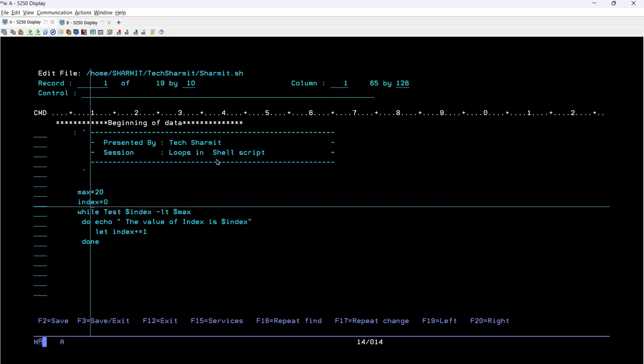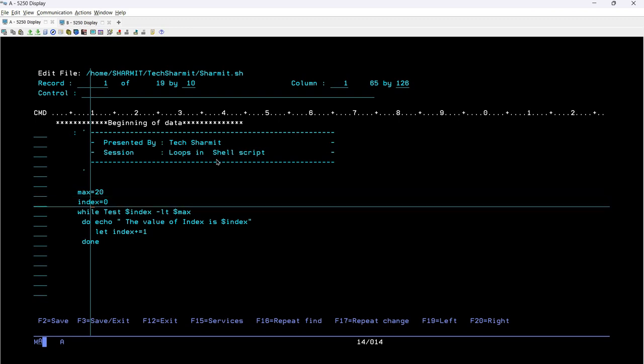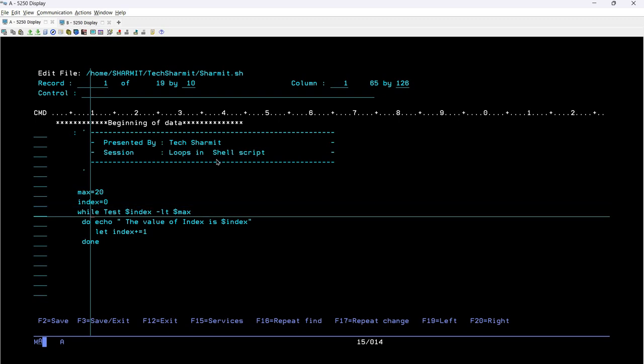Then we have index. Index is a very important variable, because through index only we will iterate the values, right? So we have set the index value as 0. So the maximum value is 20, and the index value is 0. Now below this, we are writing the looping statement. So you can see while test.